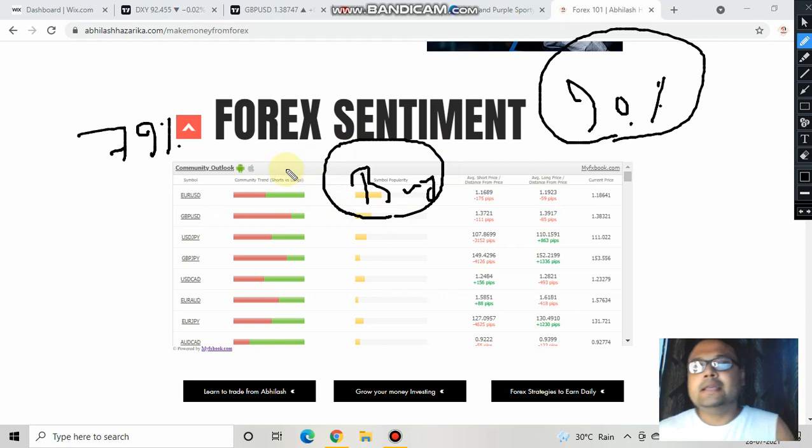Right now the market is in the overbought zone, there is a divergence also, and the market is standing at a resistance, so no need to buy right now. Wait for the market to come down to your price level so that you get the best opportunity. So this is it. Hopefully you've understood.